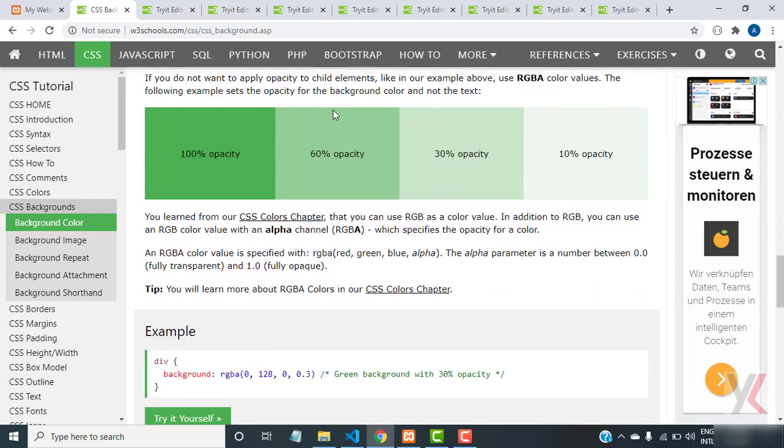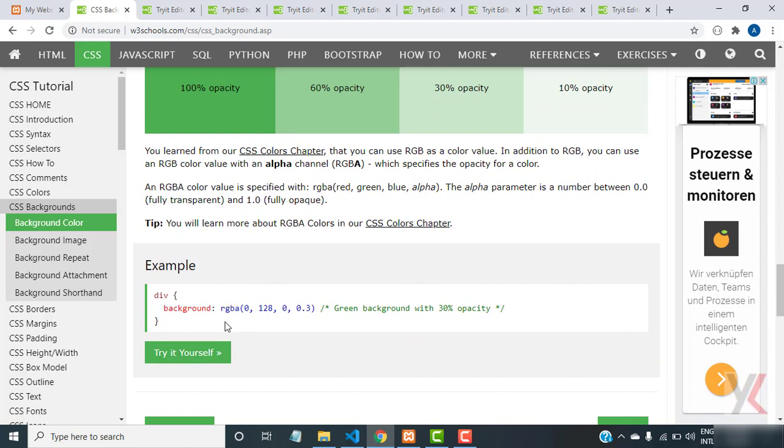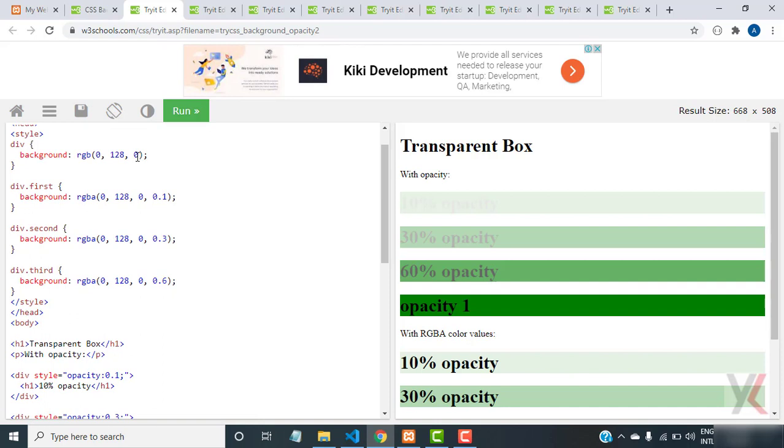Here we are giving the opacity with the use of RGBA. The last value is the opacity. The alpha value is the opacity. In the first step the opacity is 0, so it is fully transparent. Then we turn it to 0.1, so a little opacity is there.